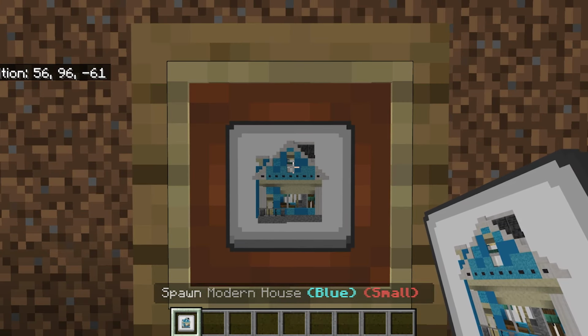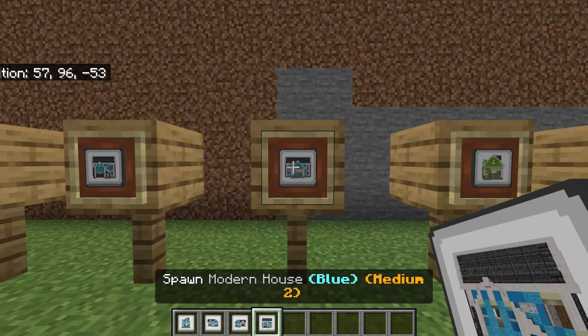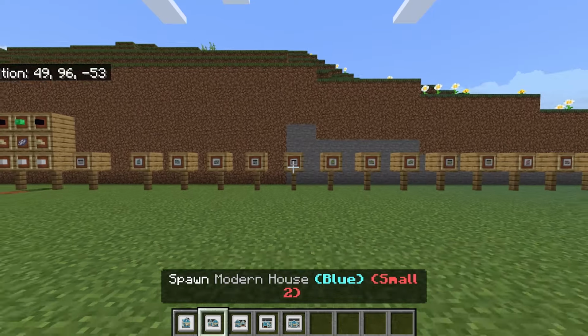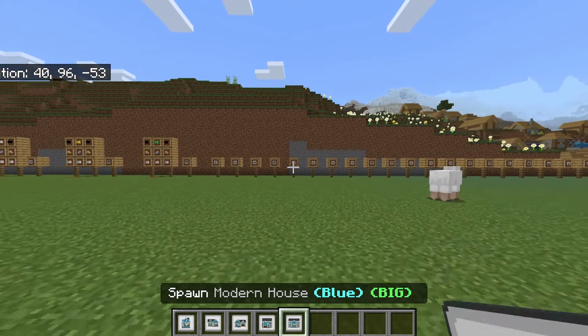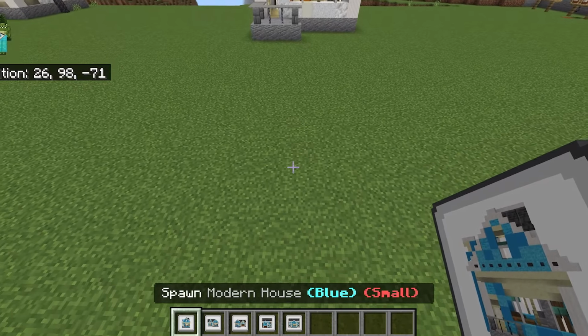This is the modern house blue versions. So let's grab all of these. There are 5 per category. There are going to be 2 of the smalls, 2 of the mediums, and only 1 of the big. So let's see how they compare to this.